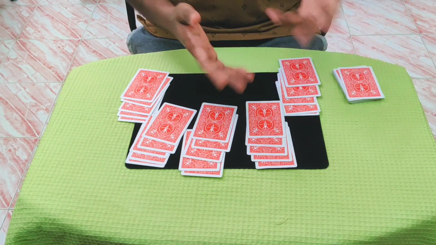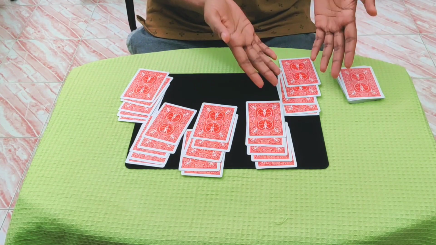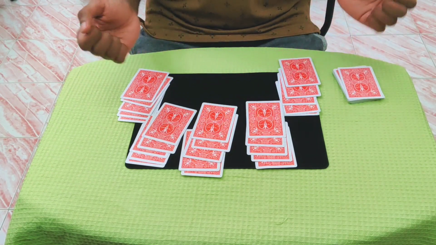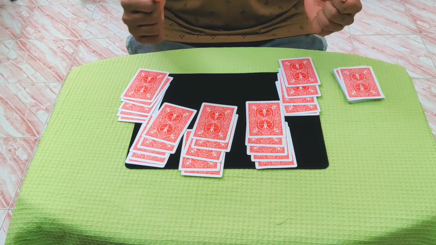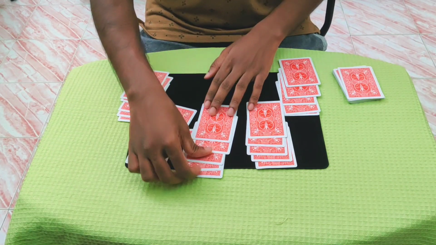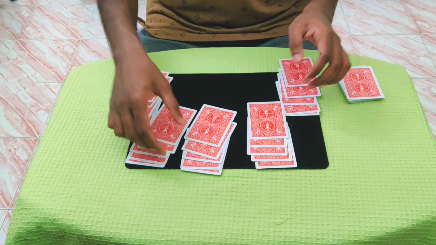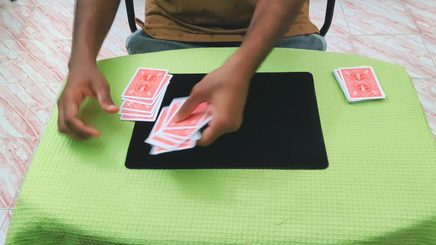To make this easy for you to remember, if you are selecting the first hand, simply remember the first card in the first hand. If you are selecting the second hand, remember the second card in the second hand. That way it's easy to remember the order as well. So let's say you selected the third hand, so remember the third card in the third hand. So this is the card. Remember that, and automatically you can remember the position as well.